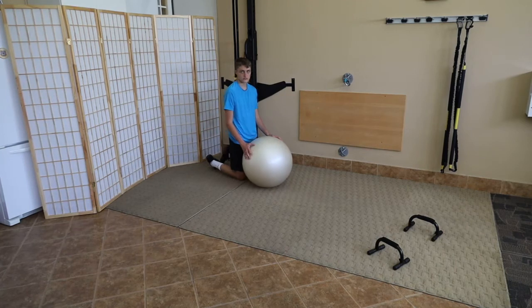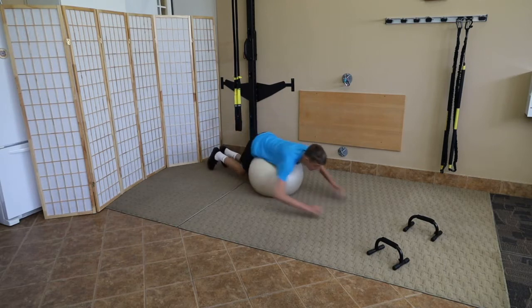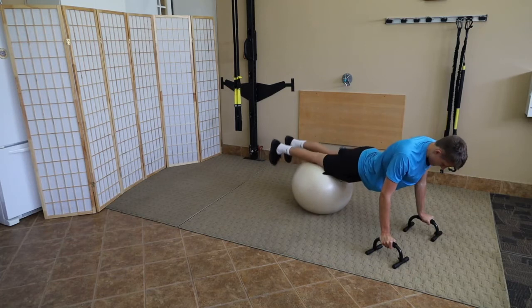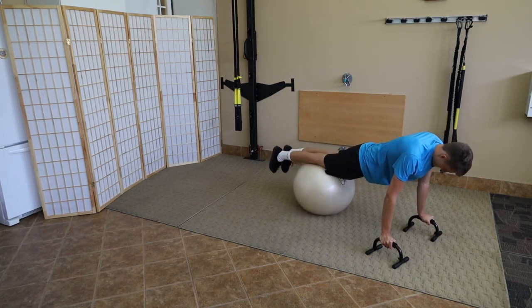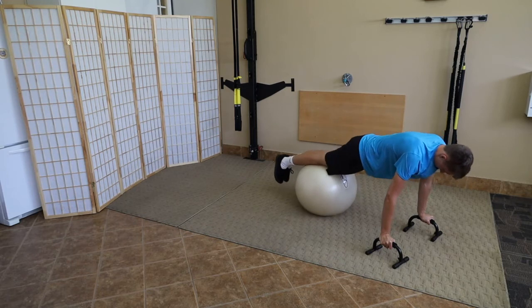Pikes. Much harder than the last exercise, folks. So Jake is going to roll it out again to his knees. So his knees are right on top of the ball. And again, he's using grips so he can help his wrist out. And there we have it. Knees on top of the ball. He's going to point his toes really hard. He's going to lock his legs out. And those pointed toes help him lock his legs out. And he goes into an inverted V and he comes out of it.